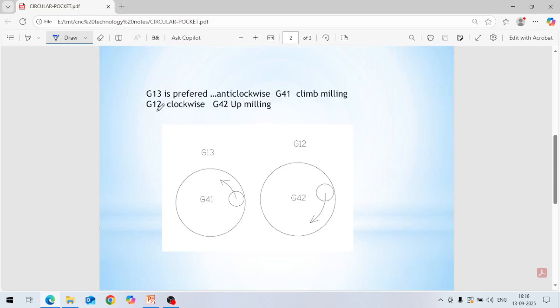Now this is G13, and this here is G12. See the difference. G13, if you see here, this is a pocket and this is your tool, the cutter. The cutter is moving in the anti-clockwise direction, and it is on the left side of the pocket.